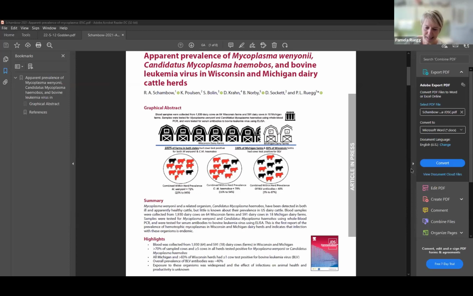So I was super annoyed. I had never made a graphical abstract. I wouldn't consider myself overly artistic in this way or conceptual. And I had data from 2 states, 3 organisms, and 2 techniques. I'm like, how am I going to get this data boiled down in a usable way into something that actually looks good? And I'll also say I was intimidated.